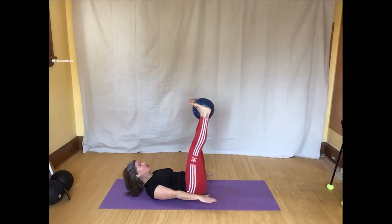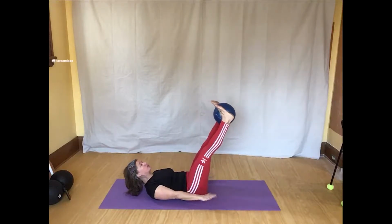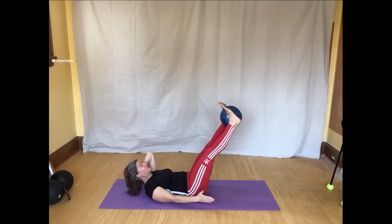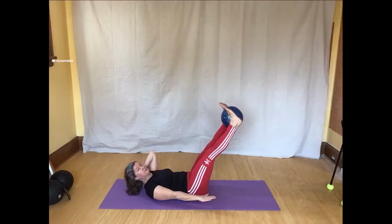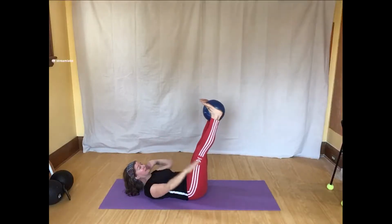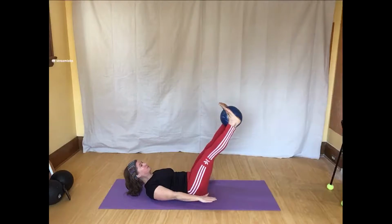You're going to slowly lower those legs to where it's comfortable for you, challenging. You can still do it without that low back coming off the floor. Putting a hand underneath your neck as needed. So those legs can be all the way down or higher towards the ceiling. That is up to you. We're only doing a few more reps here.